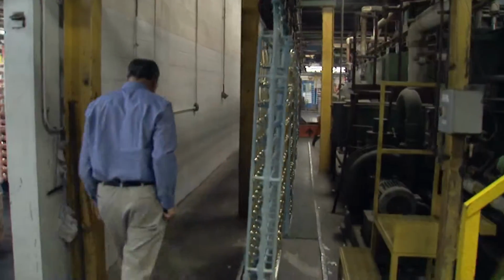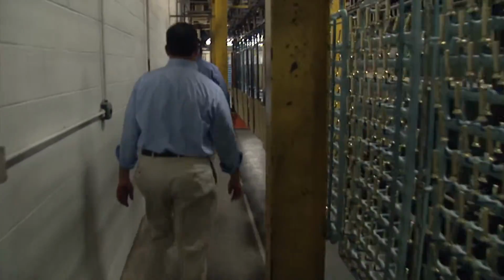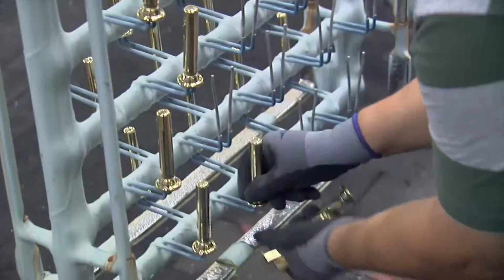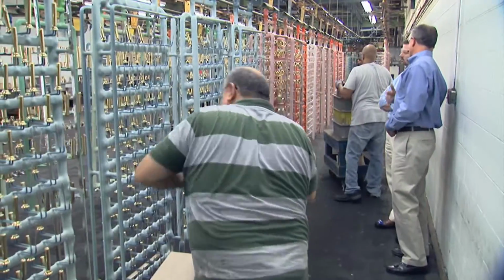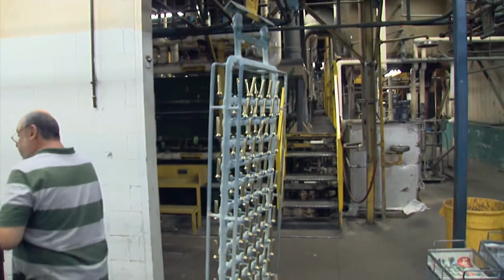So going down to 3.5 gallons per flush, then in the early 90s, 1.6 gallons per flush. In fact, we have products now that deliver a precise controlled metered amount down to 1.1 gallons per flush, and even lower in some of our other applications. So it's very important from a water conservation standpoint. But the trick is that you've got to control the water with much more precision, which really puts a heavy emphasis on your design and your process, and thereby your manufacturing.